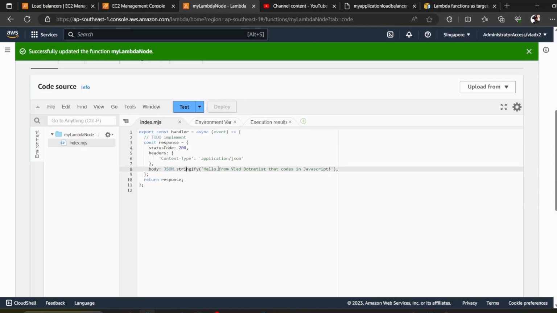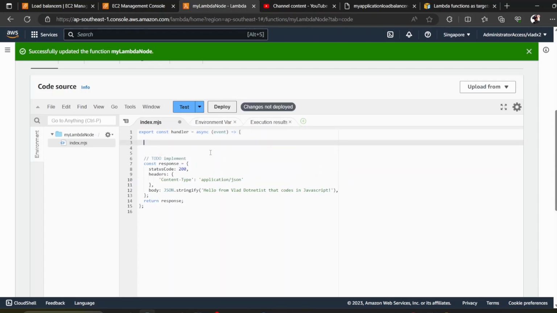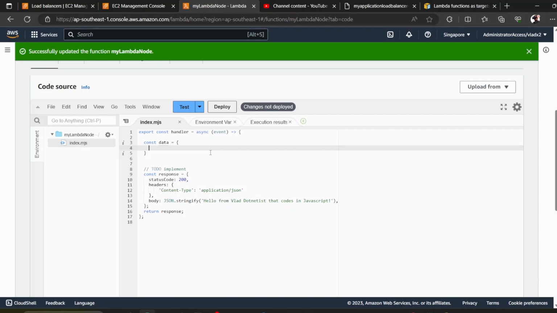Right, so let's see. Let's put something here on top. Const data, payload maybe. Payload is equal to ID is equal to 1.